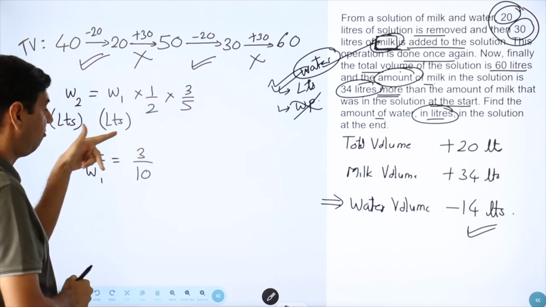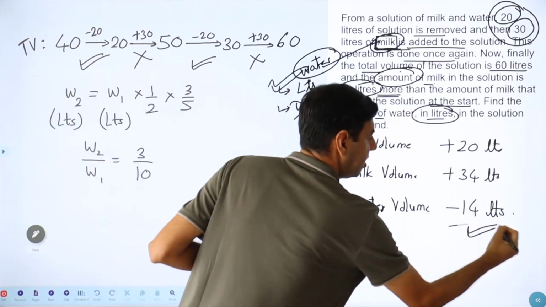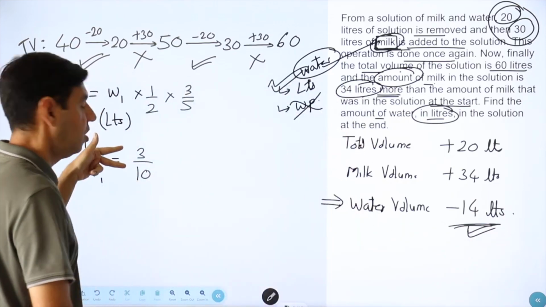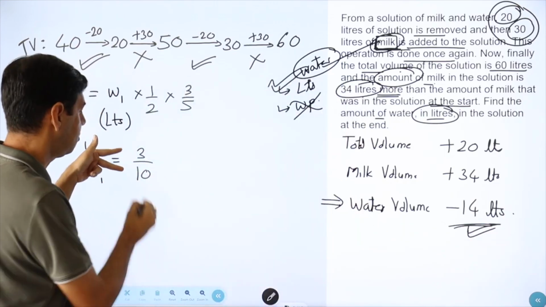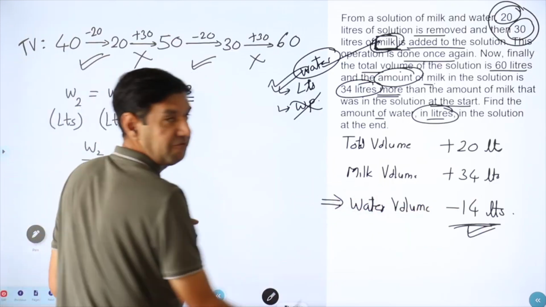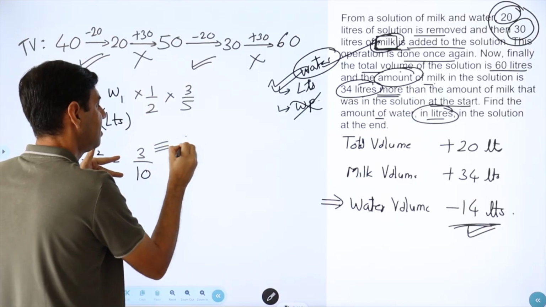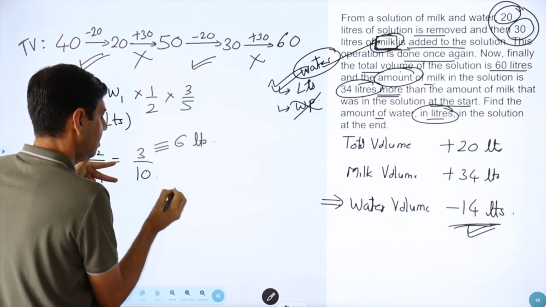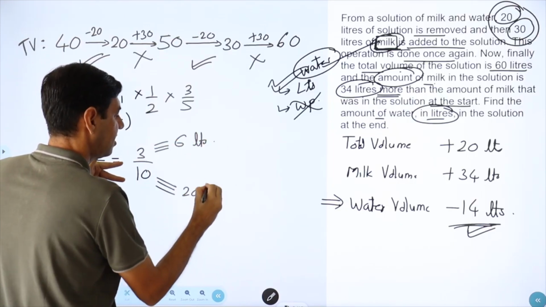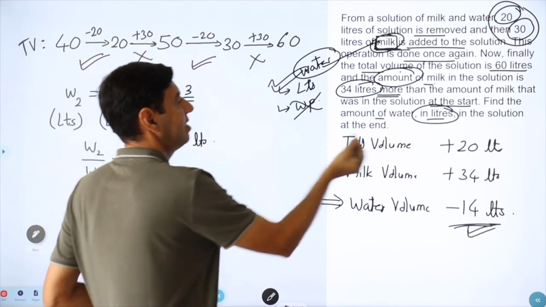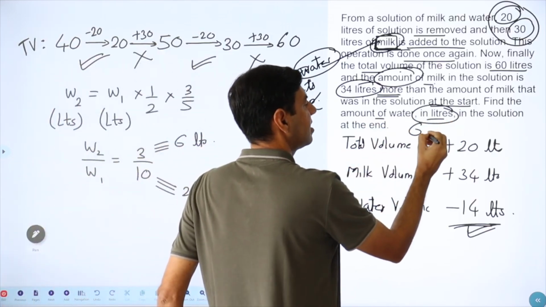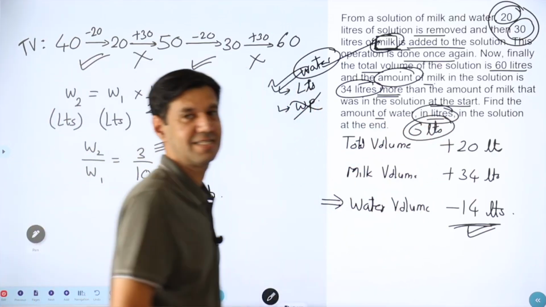This is the ratio of final and initial, and you know the difference is 14 liters. So two numbers in the ratio 3:4. Difference of 14. 7 is the difference, double it. This is going to be 6 liters and this is going to be 20 liters. So at start it is 20 liters, at end it is 6 liters. At end, the answer is asking, it is 6 liters.